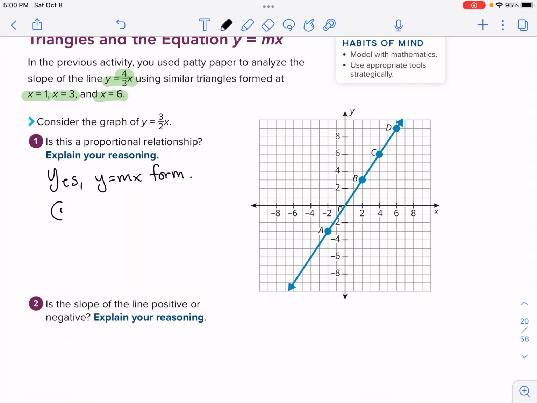But it's because we have 2 things. This blue line is a straight line, and it has to go through a specific point. It has to go through the origin. So I'm giving you a big hint here. This is going to be involved in your quiz. So make sure that, I don't know, put a star here: straight line through the origin. I'll put the dot at the origin here. If it's a straight line, but it doesn't go through the origin, not proportional. Or it's a curved line, but it does go through the origin, also not proportional. It has to satisfy both conditions.